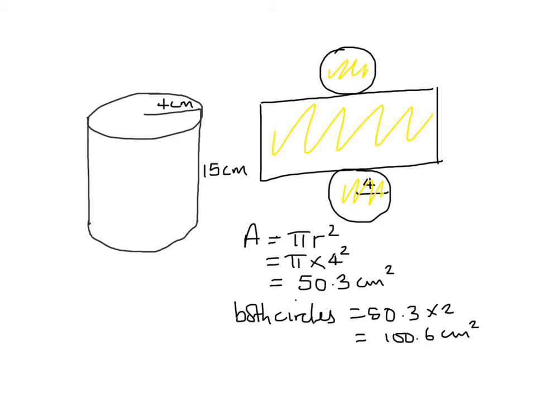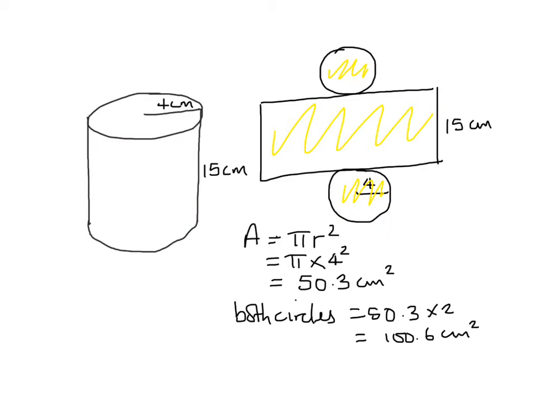The problem is the rectangle has got a width which is 15 centimeters, which we know is the height of the cylinder, because imagine you've cut the cylinder there and opened it, so you're going to have your 15 there, but we don't have the length. Well, we can find the length because this is the length of the rectangle that I'm tracing around here. And you should know by now that that is the circumference of the circle. So if I find the circumference, then I've got the length of the rectangle.